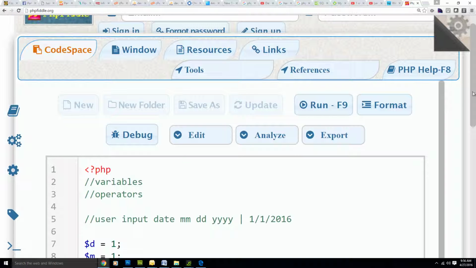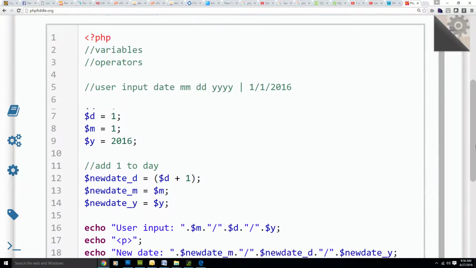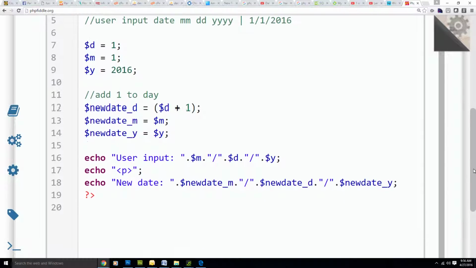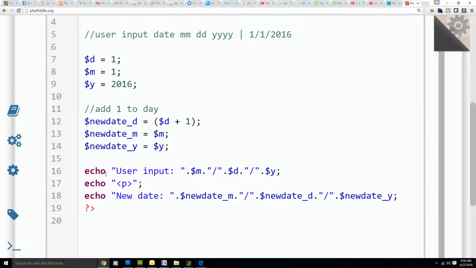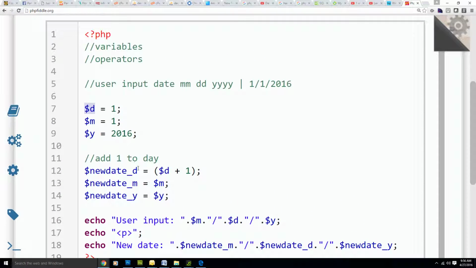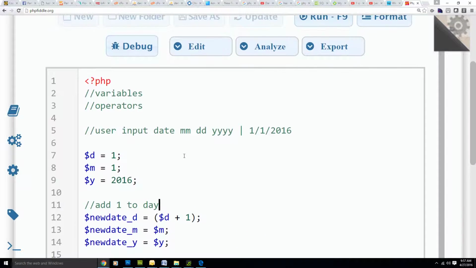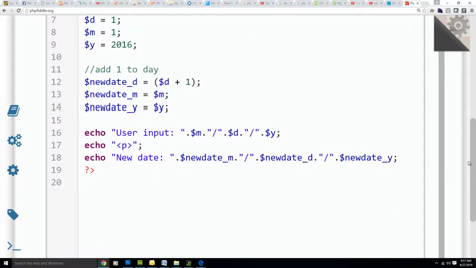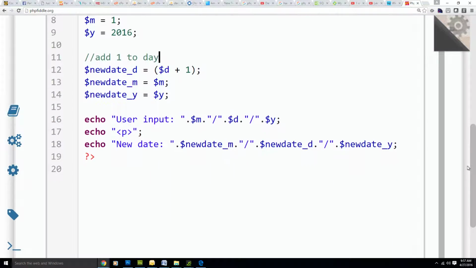Let's just quickly recap what we did in part 1. So in part 1 we had the date. We learned how to use the echo statement. We learned how to create variables. We learned that we could create multiple variables, so we could keep the original variables, and we were able to echo out the original date and the new date. So let's keep going into a little more depth with this, because you're going to need a couple more things to figure out how to write.